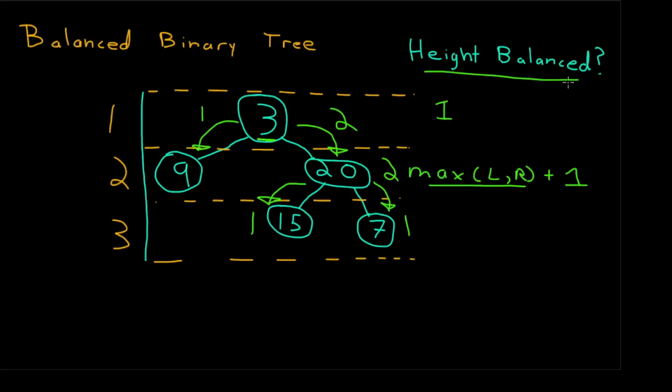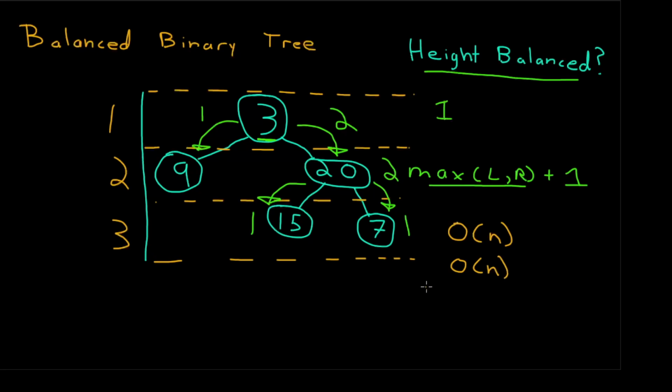But we also need to validate at each individual node to see if those nodes are height balanced. And if any of the nodes are considered not height balanced, then the whole thing is considered not height balanced. So this is going to take, in the worst case, big O of n time complexity, because we have to visit each individual node in the worst case. And in terms of space complexity, same thing. We've got to visit every node. That's going to be O of n as well.